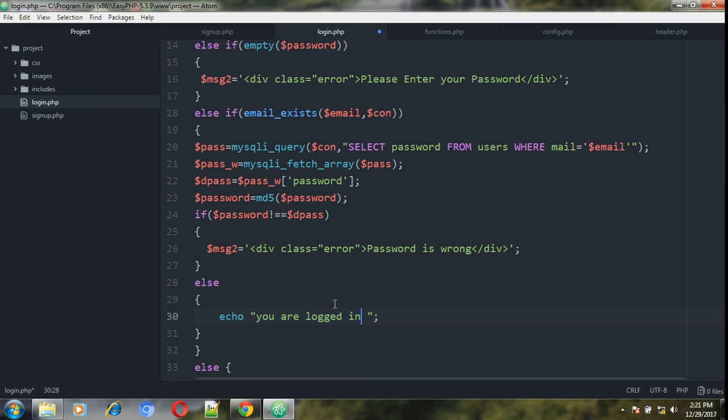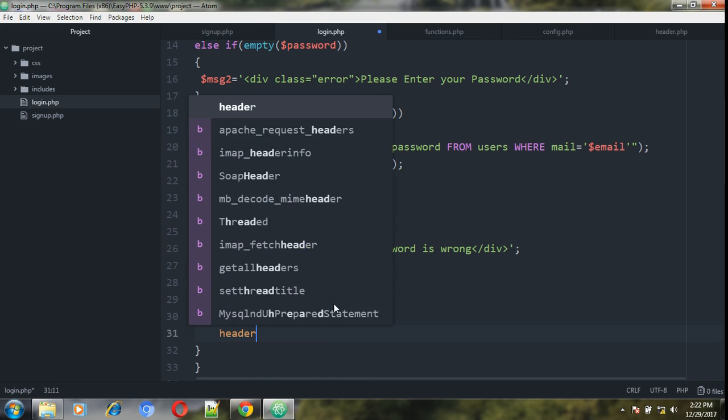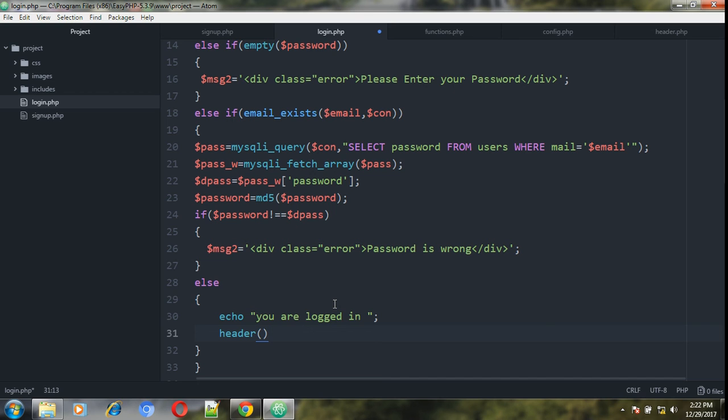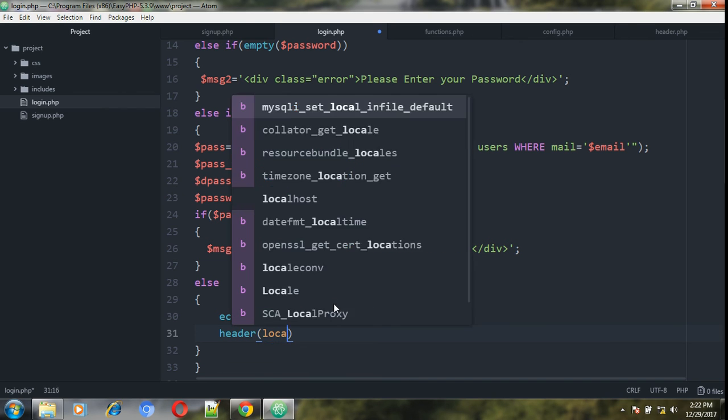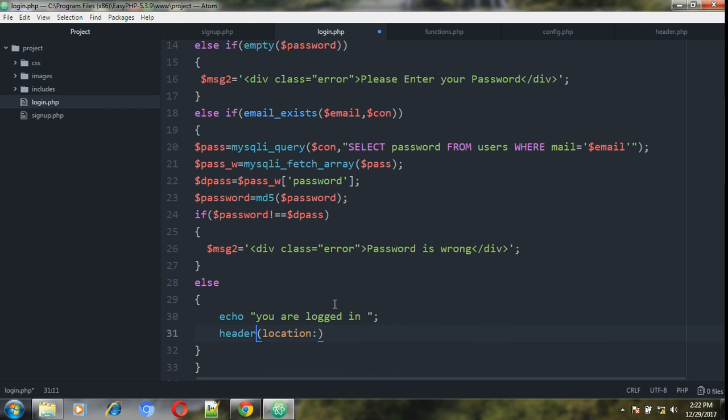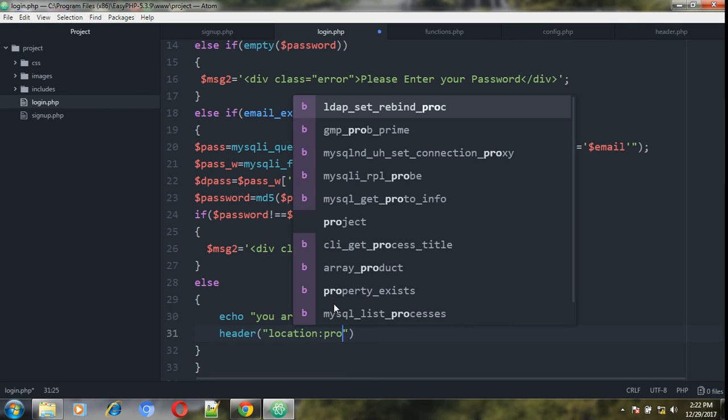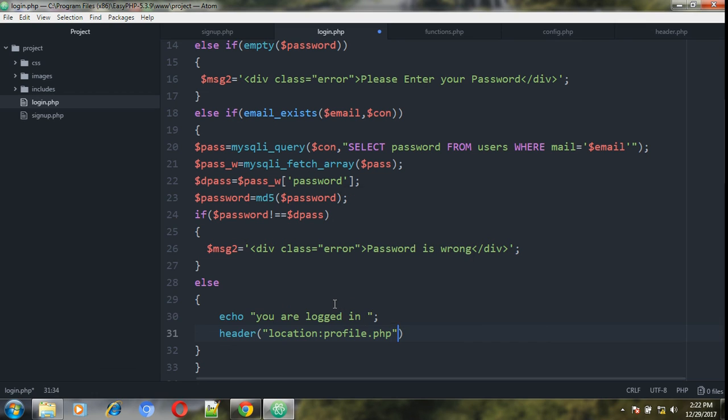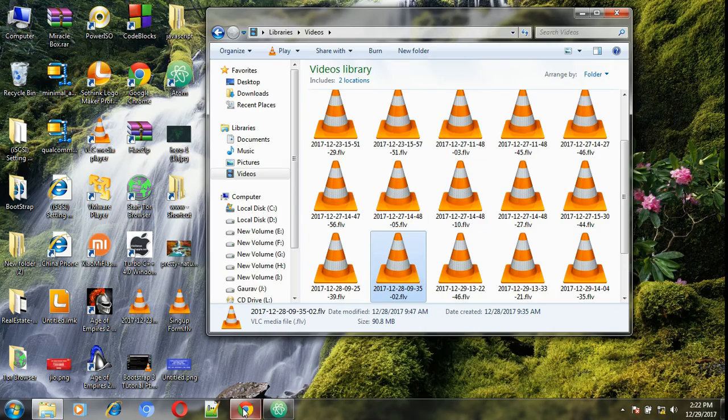We will create a page called profile.php, which we will create in our next lecture. So this will be header location. This thing is used to redirect location. We will give it as profile.php.